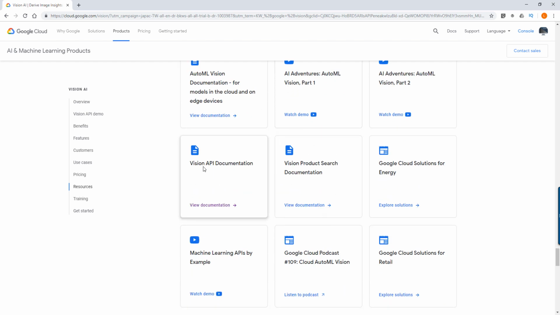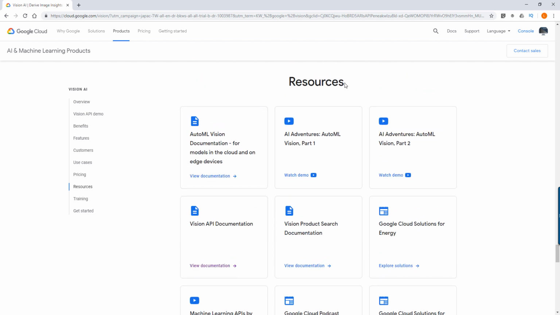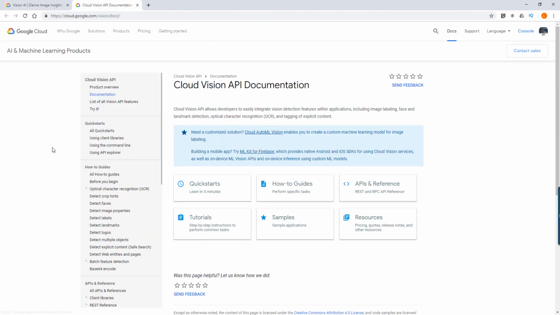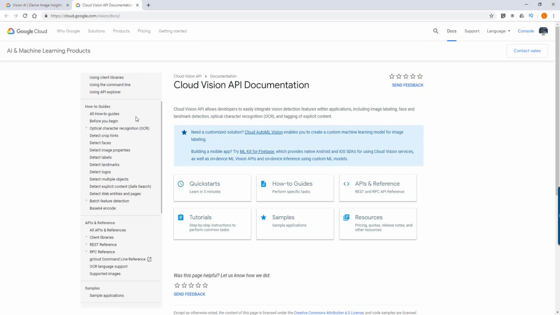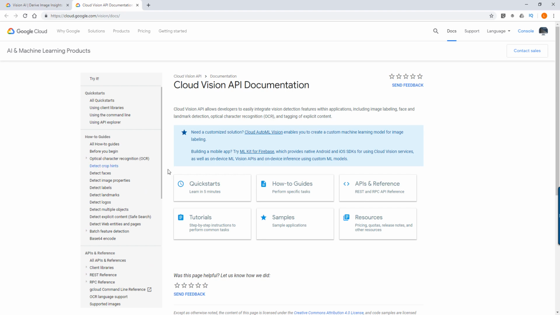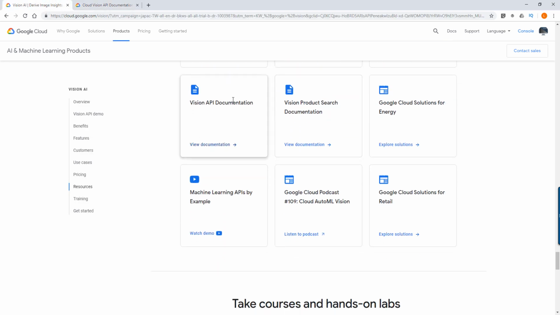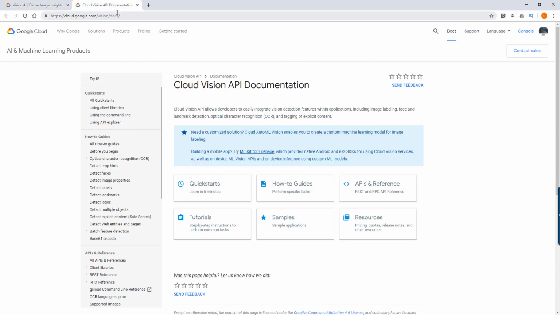And that's it. Here under the resources is the Vision API documentation, and we can take a quick look. It's a little bit overwhelming. I'll be going through each item one by one. And let me go back. But definitely bookmark the Google Vision API documentation page.